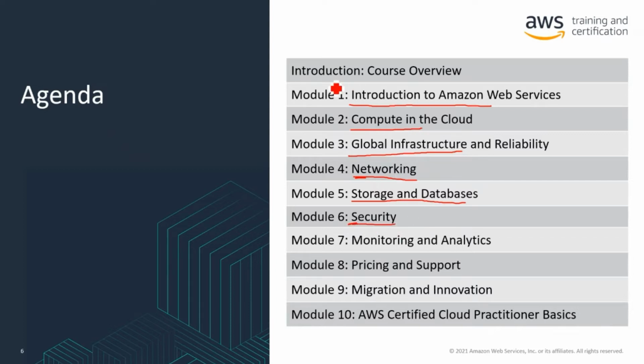Now, so far from module number 1 to module number 5, we talked about the infrastructure. Compute services are used for creating virtual machines in the cloud. Networking defines where to put these virtual machines in the cloud. We defined storage, we created databases. Now it's time to give security. From a security point of view, how we can use the IAM service and other services to secure your applications, like web application firewall and Shield, that we will discuss here in the security module.